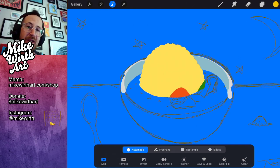Because now I'm using the selection space of the matzo ball and the inner rim of the bowl, but I wanna trap all that inside with the liquid and the other things. And remember, our carrots and celery are on a layer above, so we're in good shape. We worked a little bit out of order, but not terrible.